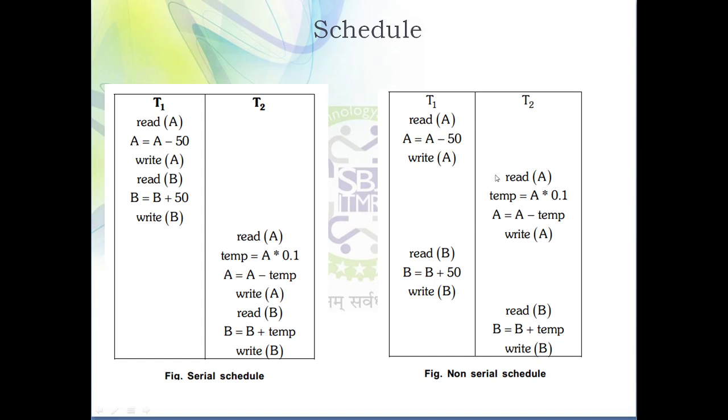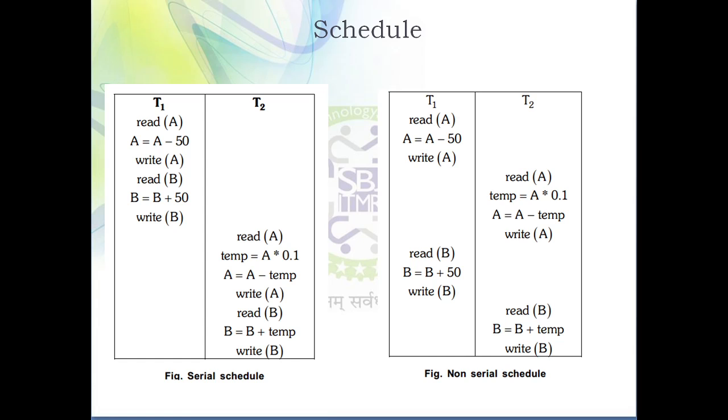Now suppose I perform this operation first, then we will face an issue, because in this case we need to transfer 10% amount, but this change should be done first by transaction T1 and then T2 will transfer 10% amount. Just imagine a situation where we execute this one first and after that the other one. In that case it is wrong, we are not getting the correct output, because first of all you are taking 10% amount, but that 10% amount is wrong. 50 rupees has to be deducted from the account first and then 10% will be calculated.